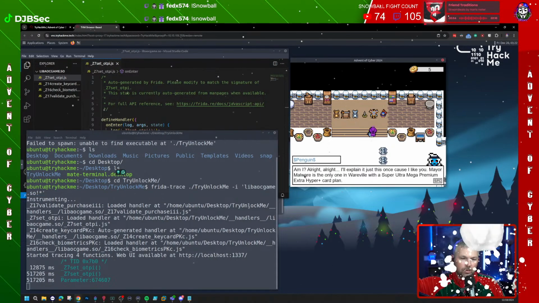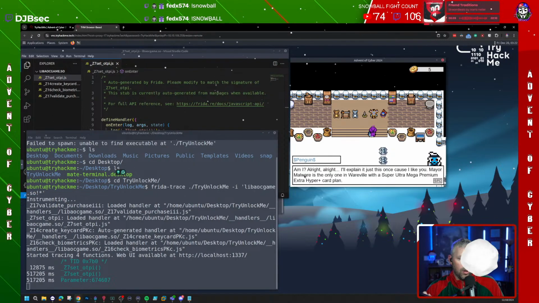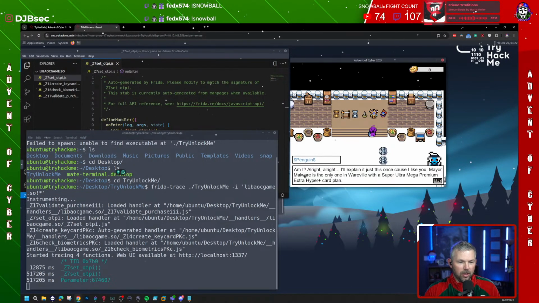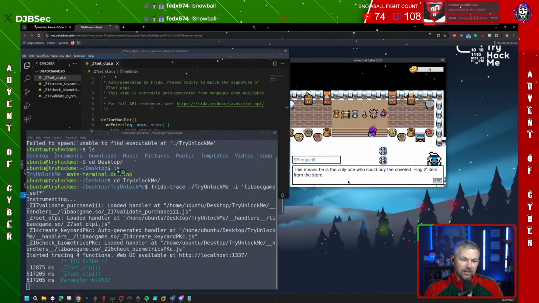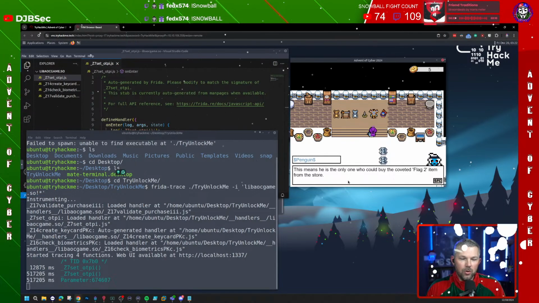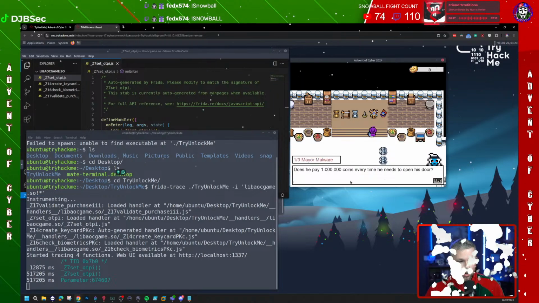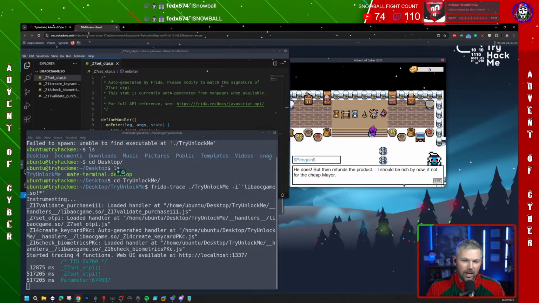I'll explain it to you just this once, because I like you. Mayor Malware is the only one in Wareville with a super ultra mega premium extra hyper plus card plan. Holy crap. This means he is the only one who could buy the coveted Flag 2 item from the store. All right. Does he pay 1 million coins every time he needs to open his door? He does, but then he refunds the product. I should be rich by now, if not for that cheap mayor.